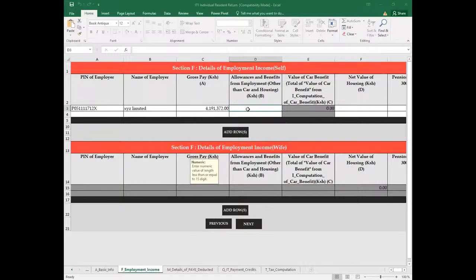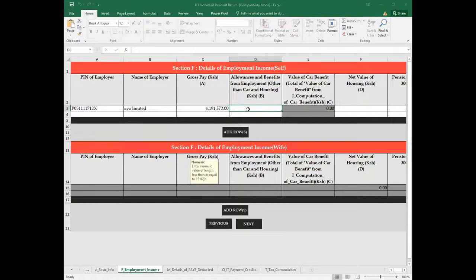The CC is not about consumption, it's the engine power. I'm trying to explain because most of you are quite new to this.